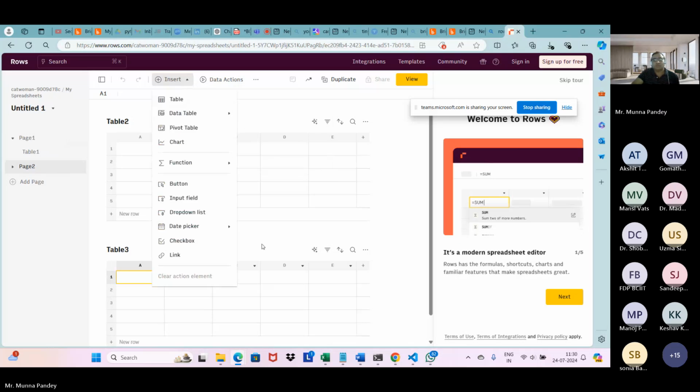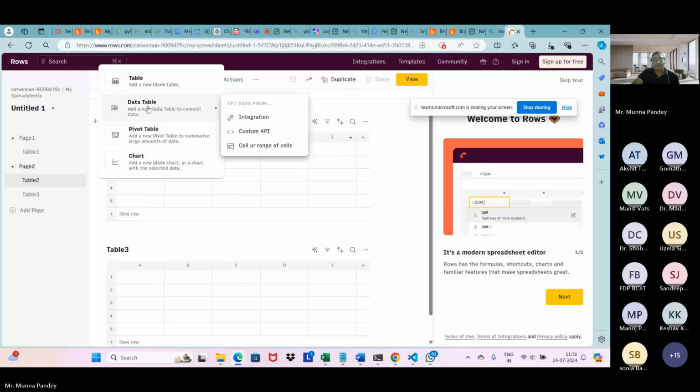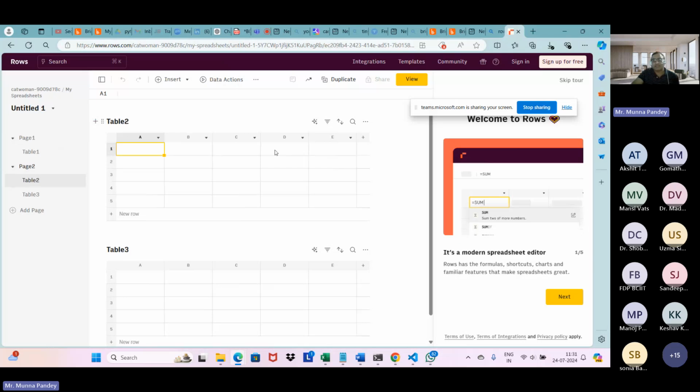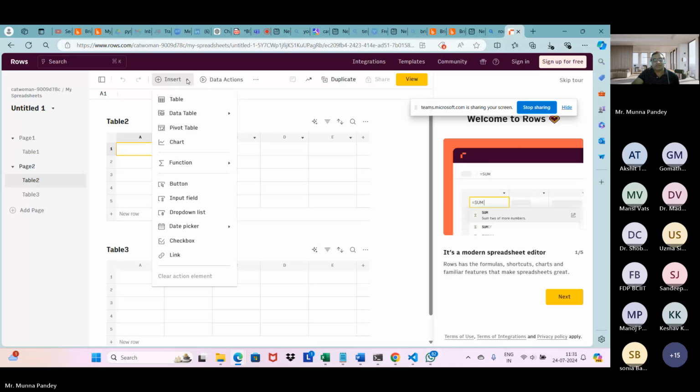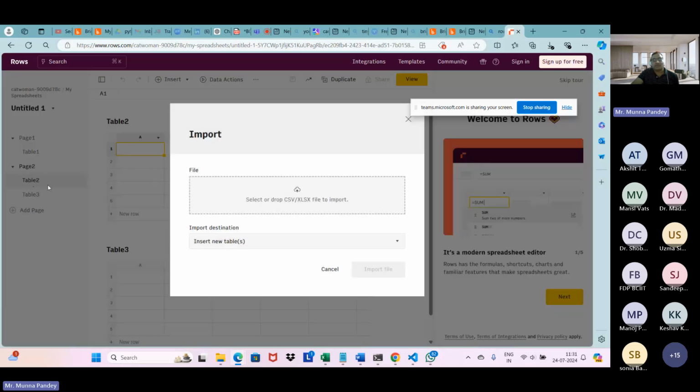We are going to add a table, so where is the option from where we can get it? We have some option, just let me check. Yeah, we have the import option here, right? We are going to click the import option, and in the import option, guys, we are going to use this. Just see.